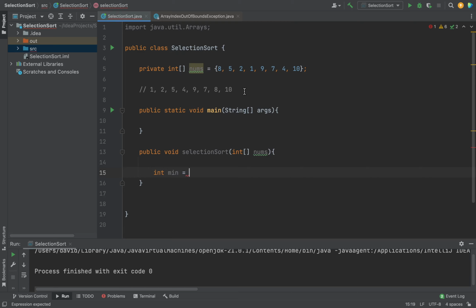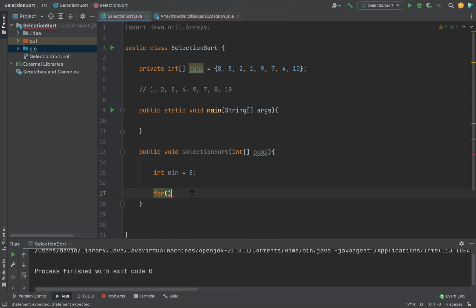In the beginning, I'm going to use index 0, because that's the place where it's going to put the lowest value. So this one is going to equal the value in index 0. I'm just assuming that's the lowest value. Of course it's not, but we haven't done the looping, so I'm just creating a variable to hold the value.